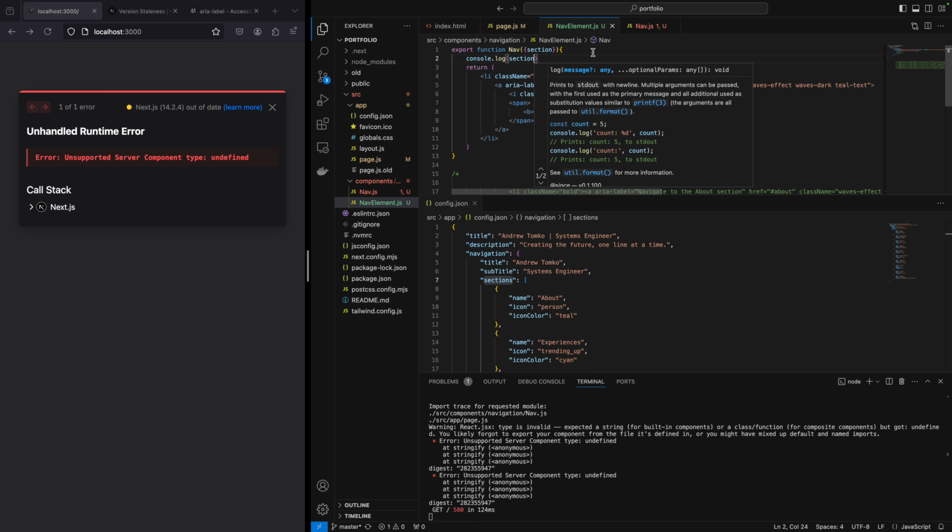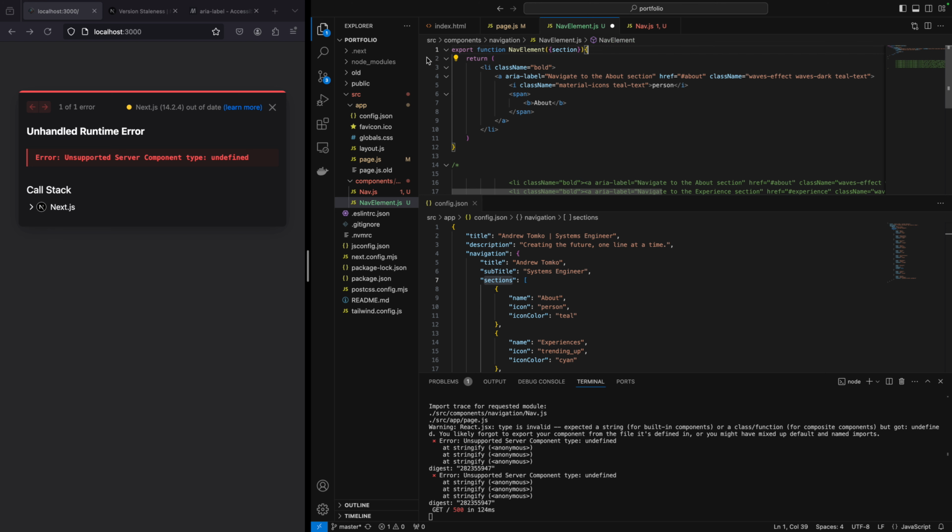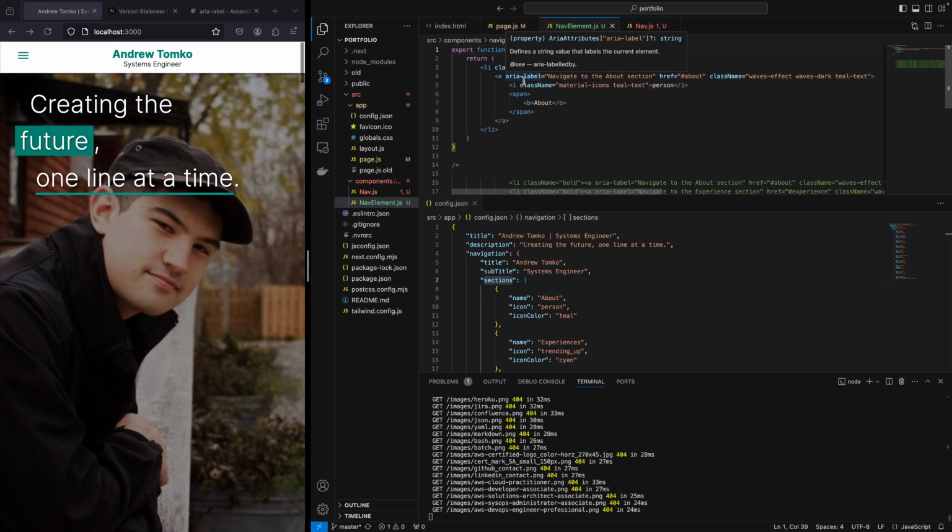To export your component from the file it's defined in, and named imports. Oh, it's nav. Jeez, that's what I get for blindly copying and pasting.